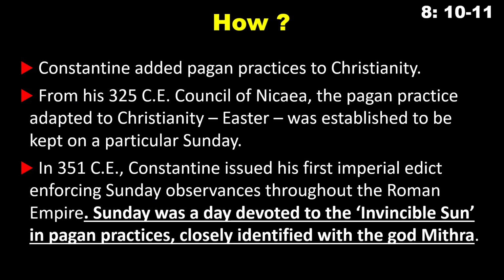From his 325 Common Era Council of Nicaea, the pagan practice adapted to Christianity, Easter, was established to be kept on a particular Sunday. In the year 351 Common Era, Constantine issued his first imperial edict enforcing Sunday observances throughout the Roman Empire. Sunday was a day devoted to the invincible sun in pagan practices, closely identified with the god Mithra.